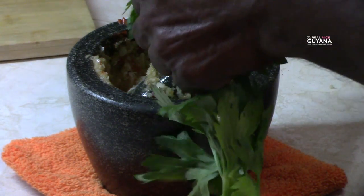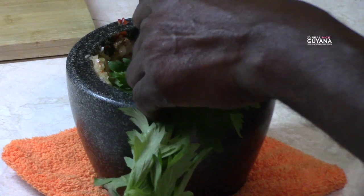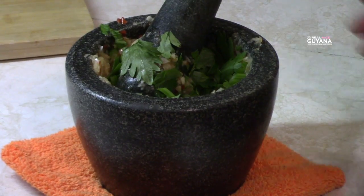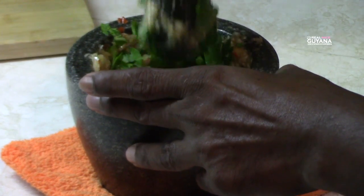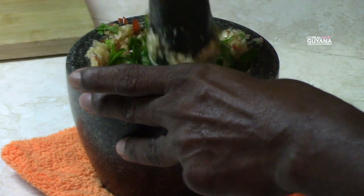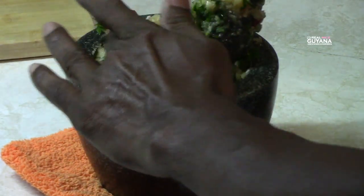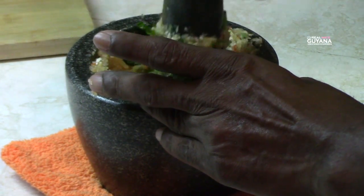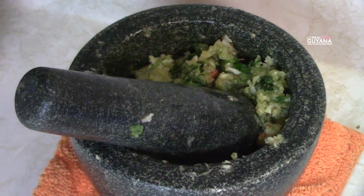Celery right in here. So I'm just gonna pound the celery up in here as well. And we're using a lot of garlic for goat. You have to use a lot of garlic, right? So I finished pounding the garlic and the celery.